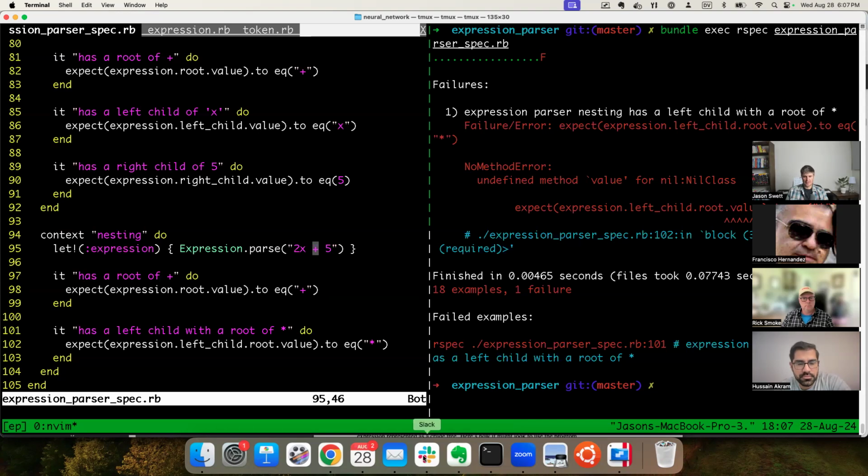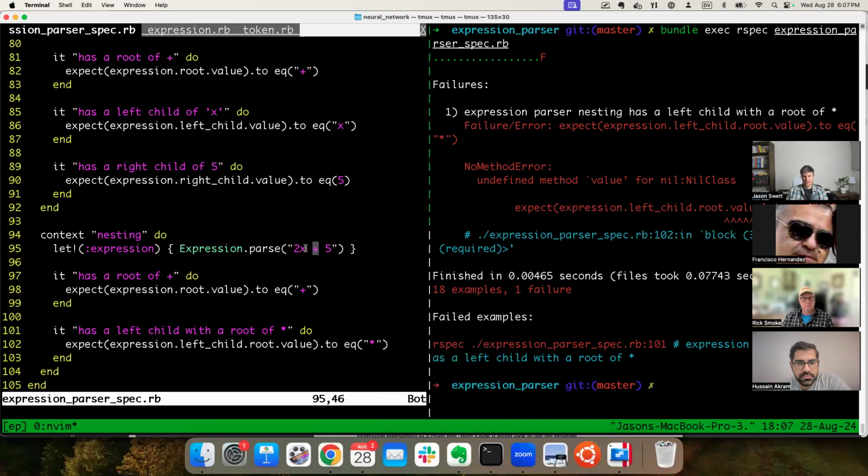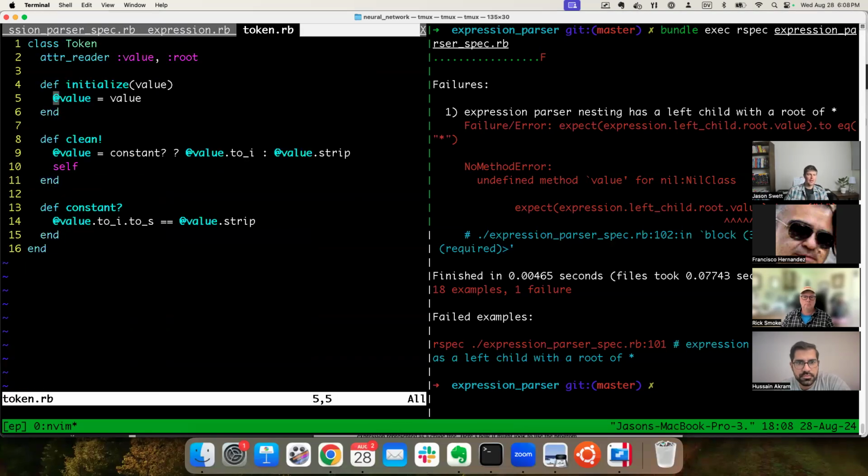But plus is not an expression. That's obviously just an operator. So what's a term that applies to an expression and an operator? Well, I asked ChatGPT, and it gave me the idea of token. So here's a token, here's a token, here's a token. That's why I created this abstraction called token.